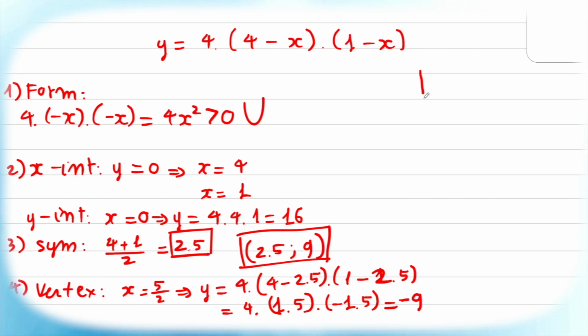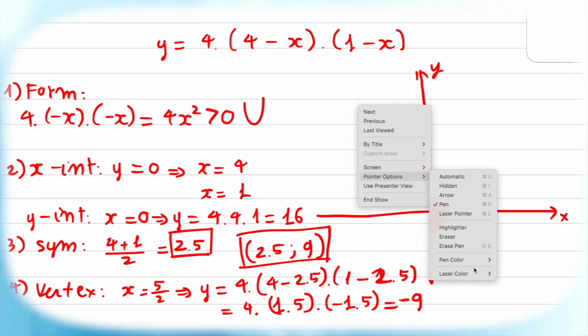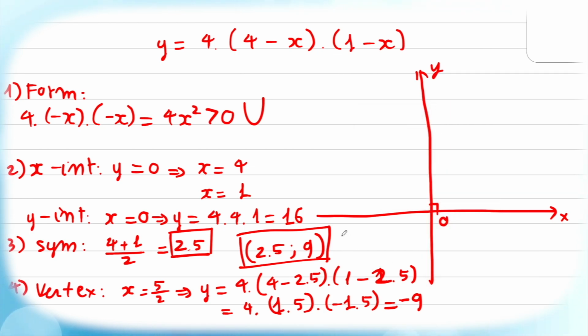Okay, now it's time to combine all of them together. You got here x, 0, y now. Okay, change this one to black. You got 1 and 4. Okay, 1 here, 4 here. The midpoint will be 2.5. 2.5 represents the vertical line here, the symmetrical line.